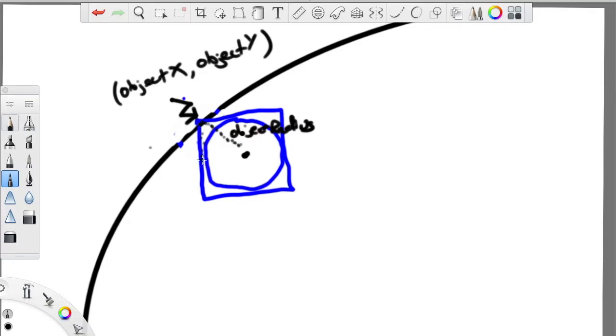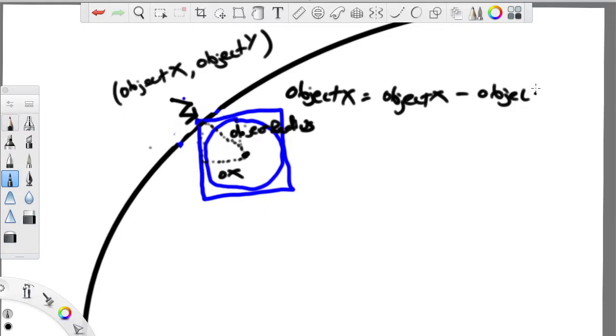And notice that would mean that our object X needs to be moved up by object radius, and our object Y needs to be moved up by object radius to move our square in this direction. So object X really needs to equal object X minus object radius to make it look correct.